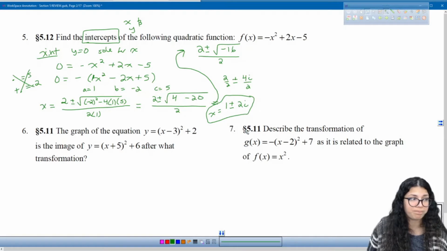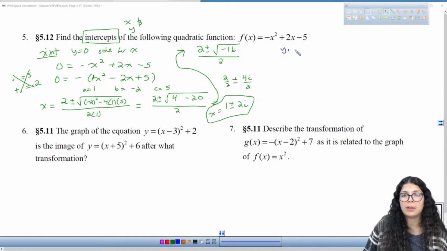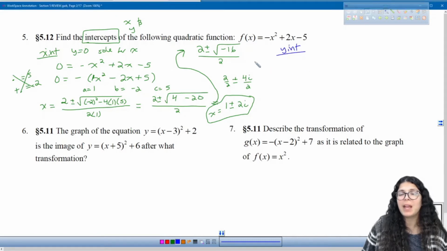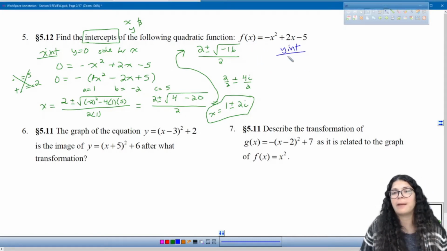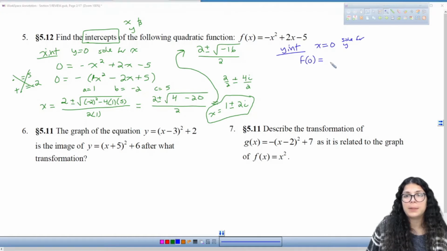All right. Let's go ahead and move right along to doing the y-intercepts for this graph. Actually, this is a function, right? It's a quadratic function, so we will only have one y-intercept. So let's go ahead and find the y-intercept. For finding the y-intercept, we're going to set x to be 0 and then solve for y. So we're going to go ahead and find f of 0. So we're going to input 0 into my function.